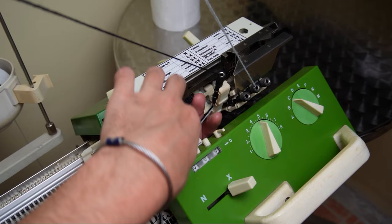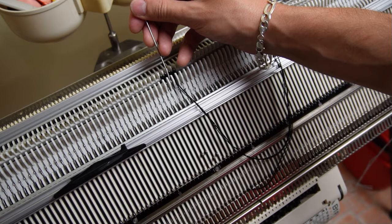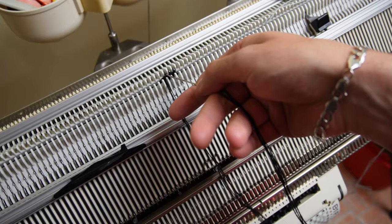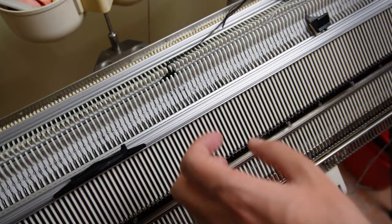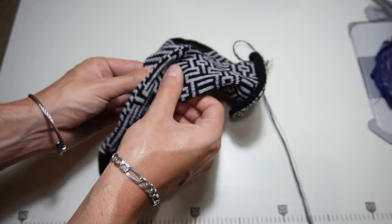Remove the weights, then thread the yarn tail into the double eye bodkin 2 and sew off the remaining stitches in a circular manner. Start by taking all stitches on the front bed from right to left, then take all stitches on the back bed from left to right. When you sew off all stitches, the slipper will fall off the machine. This is the slipper right after you take it from the machine. You only need to hide the yarn tails.